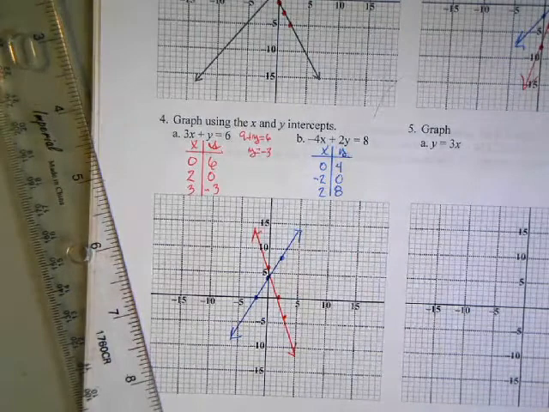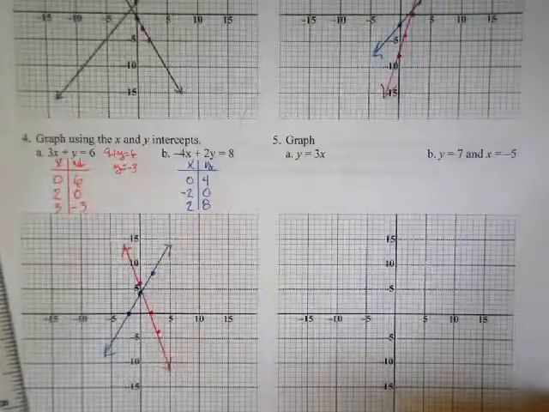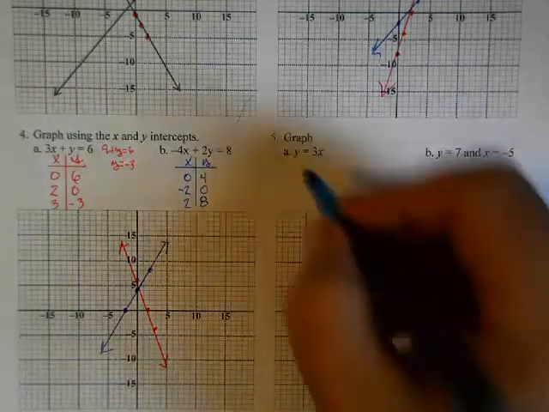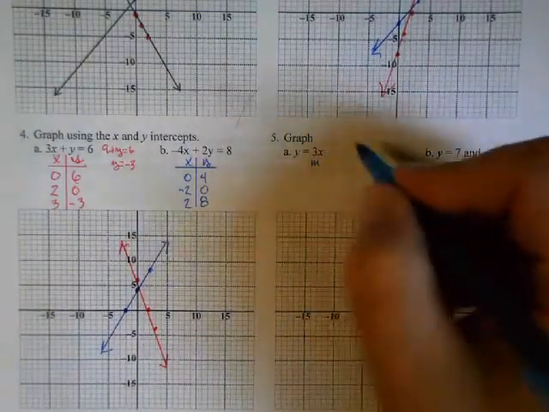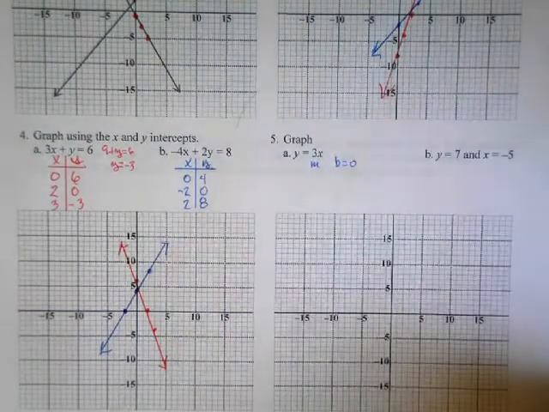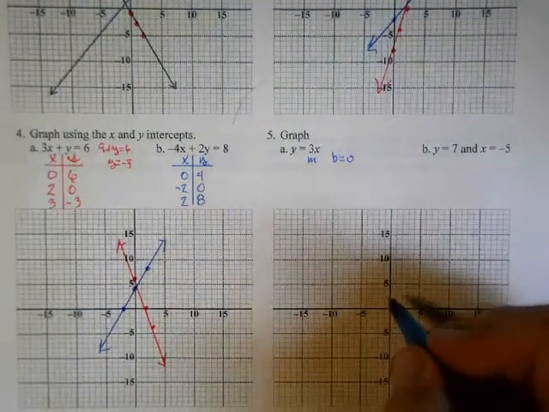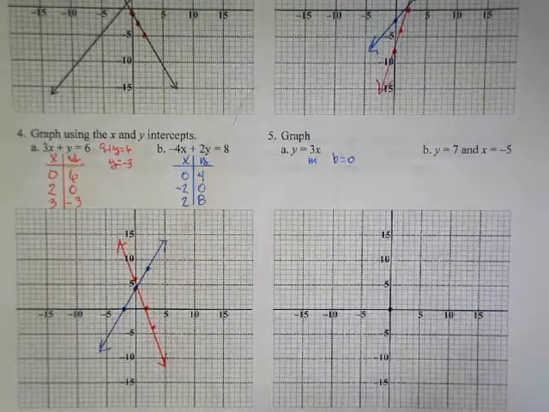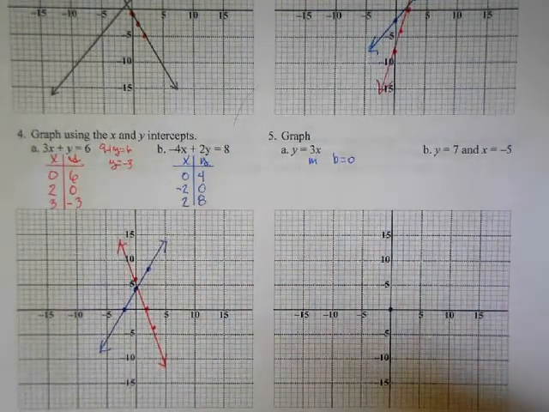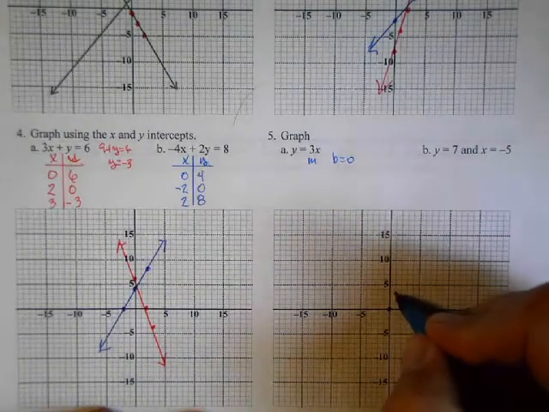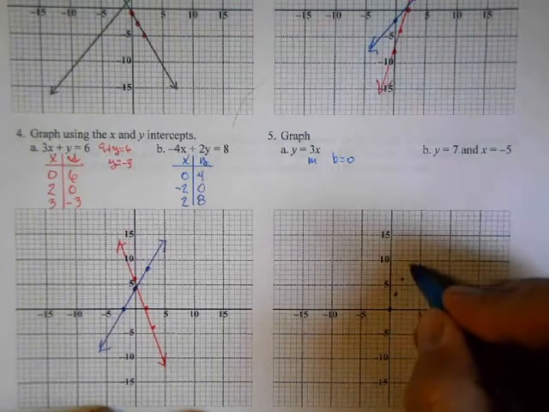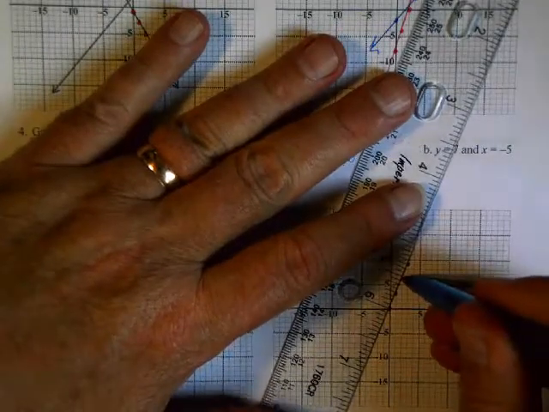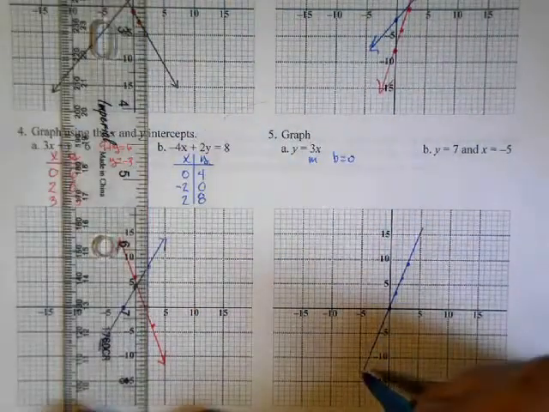All right, so our last examples here of graphing straight lines. Note that this one here, here's my m, but there's no b. So that means the b is 0. Well, if the b is 0, then it's going through the origin. My slope is 3, so from that point on, I'm going to go up 3 over 1, up 3 over 1, up 3 over 1. And so here is part A, and of course, I can go in either direction as far as I would like.